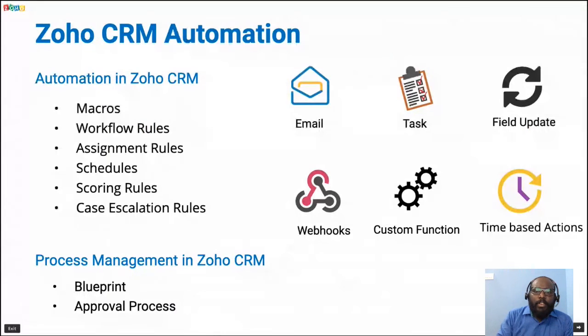So this slide, okay, it's another important slide. So these are the automations we have in Zogo CRM. I hope Sandeep talked about macros, where you have a set of actions where you can send emails, create tasks, and do field updates. And in automation, that is a part of automation until the trigger. Once the trigger is done, macros will execute all the set of actions automatically.